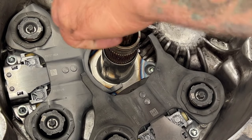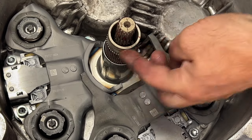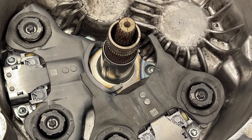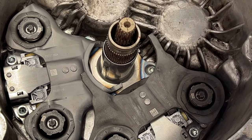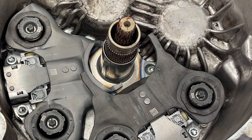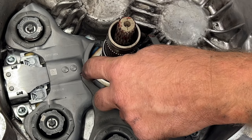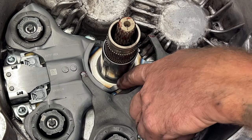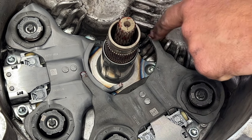Kind of like that. And then take some of the transmission fluid that you're going to be using, the dual clutch stuff. Put a dab of that on your finger, and then you're just going to coat this right in here with some of that fresh transmission fluid. Just kind of like that. And then they also want you to use some of that grease just right on the tips of the shift forks here. Just a little bit there. So get that on there. Just something kind of like that.